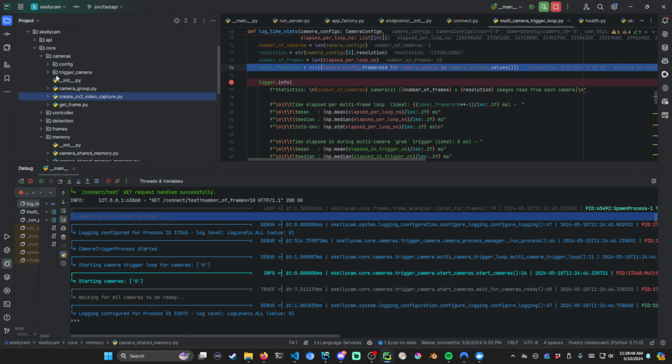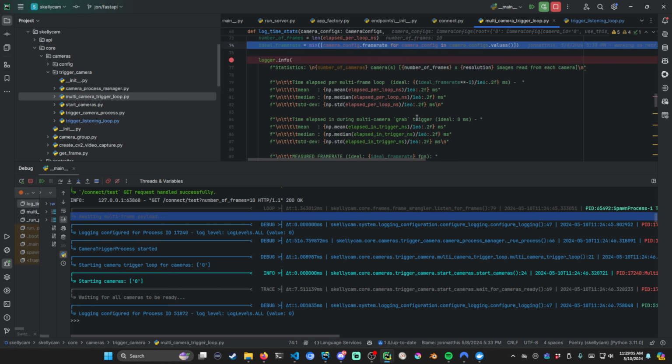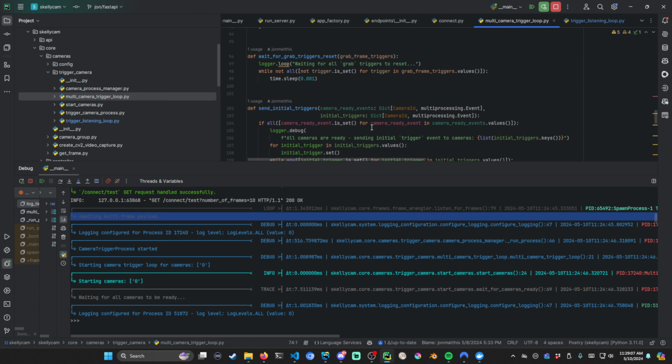So I built this system using the same kind of approach, where the cameras all run in a multi-camera loop, and then they get triggered with multi-processing triggers and whatnot.